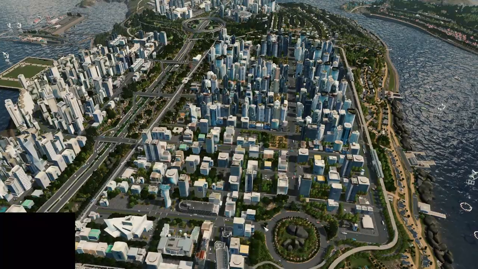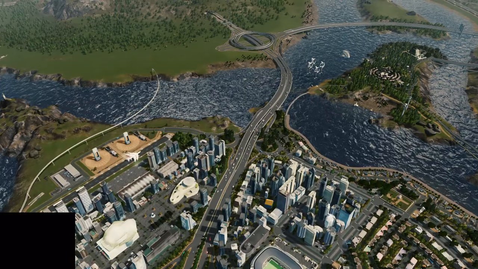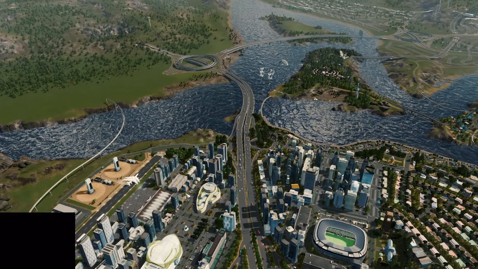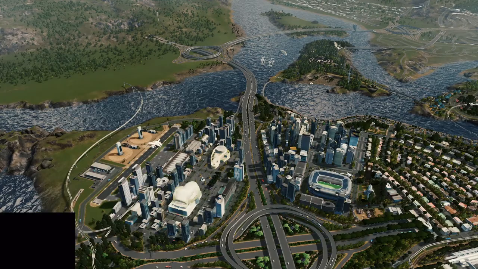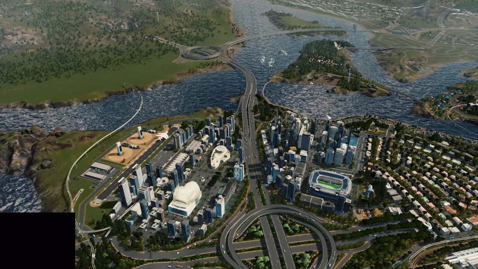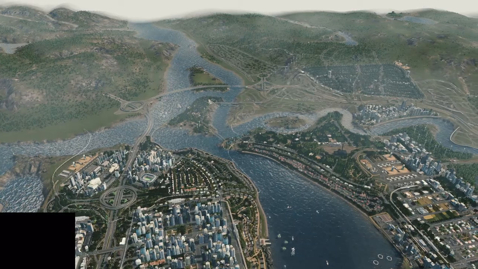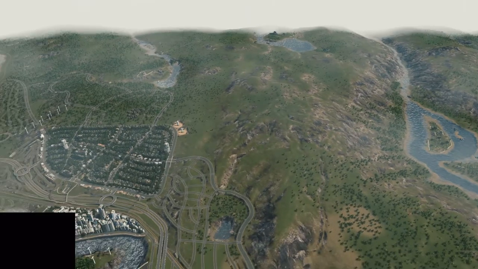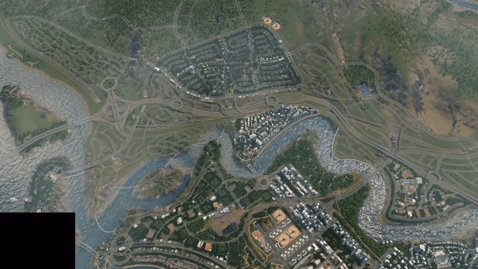And then we move from the commercial into more residential, and then to the tip of the peninsula where we have our airport, heavy tourist attraction center here, stadium here, and where I want to work today and maybe the next episode or two, I'm not sure, off camera.